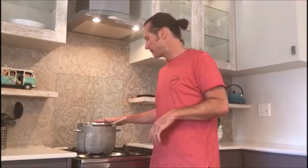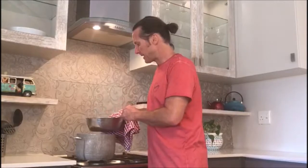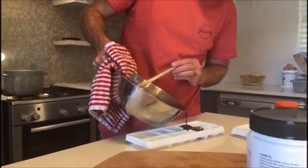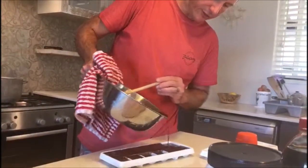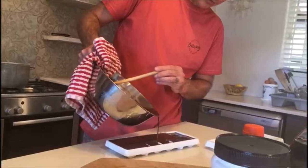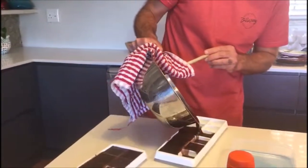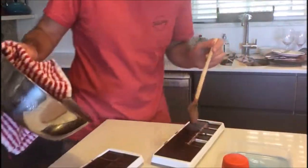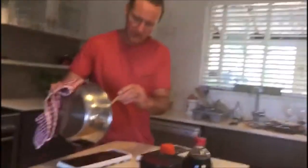OK, we're at the point where we're going to pour it. We've mixed our butter, coconut oil, and cocoa with a bit of flavoring. We need the salt for the electrolytes you'll need as you start releasing a lot of water when you go off carbs. Here we go — I'm just going to pour this into the ice cube trays. You can't tell me looking at this that you're going to feel hard done by in this process. I think we've got the mixture just right — it's leveling out perfectly.